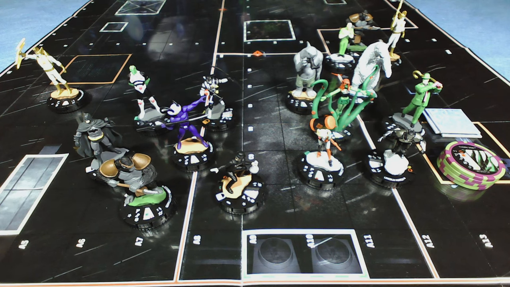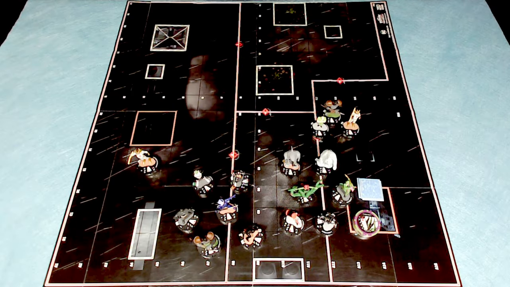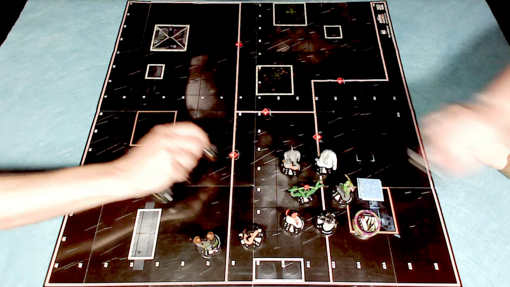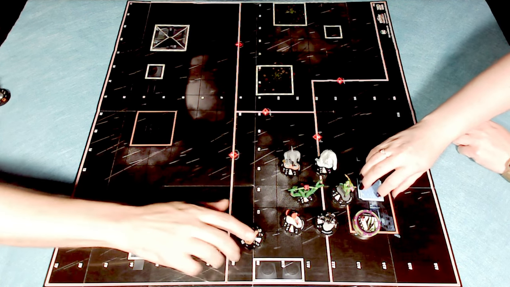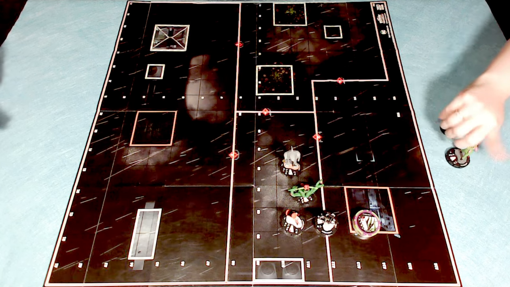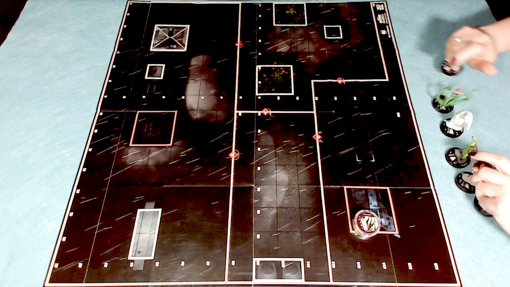Excellent. So before we came back on camera, we rolled off and I won the initiative roll. That's right. So I selected to go second and choose the map. I've chosen Harley's Rooftop Outdoor, which is from the Play at Home kit. And it's a very dark map, so we've done the best we can. It's difficult to see on camera, but hopefully it won't be too much of a hindrance.